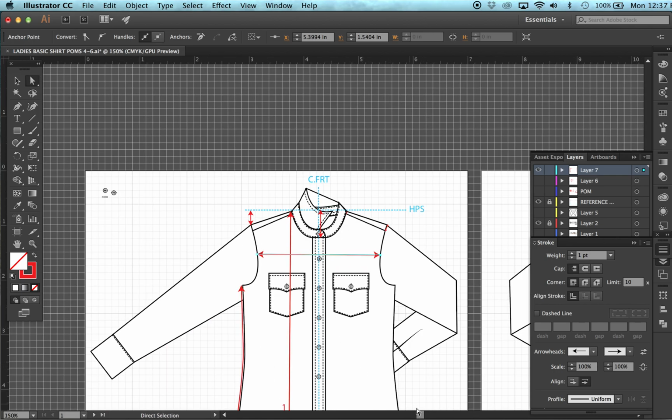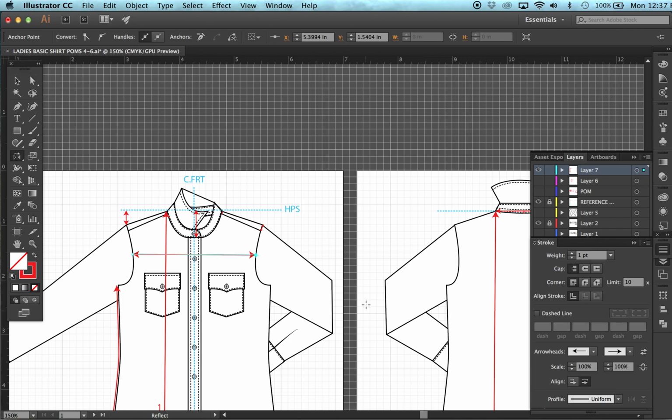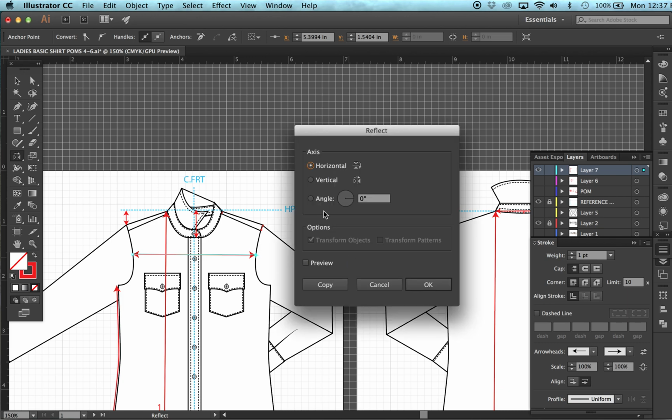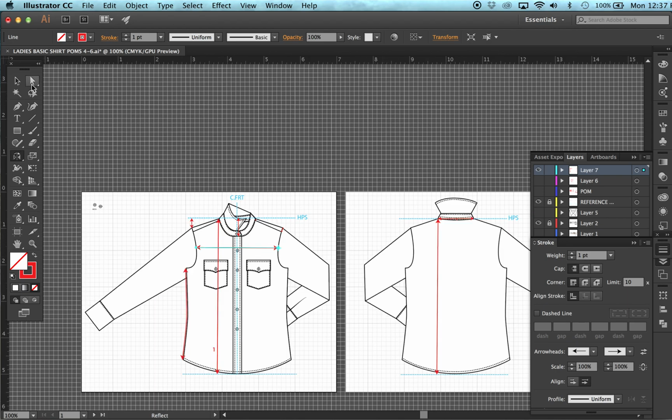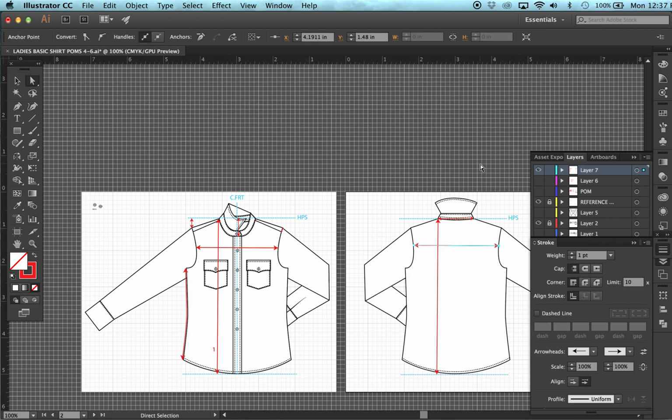So let's just go ahead and mirror that over, hold down the Alt key, enter, and we want to copy it over to the other side. Okay, well, it didn't do it, so let's go ahead and just grab it and take it over there. Approximate same position. We can see we're a little bit wider at the back sketch here, so let's go ahead and make sure that the arrows are going to reach the actual seams right here. Okay, so that's the across back, and then now we're going to go to the bust, which is 1 inch below the armhole. It's going to look like this.